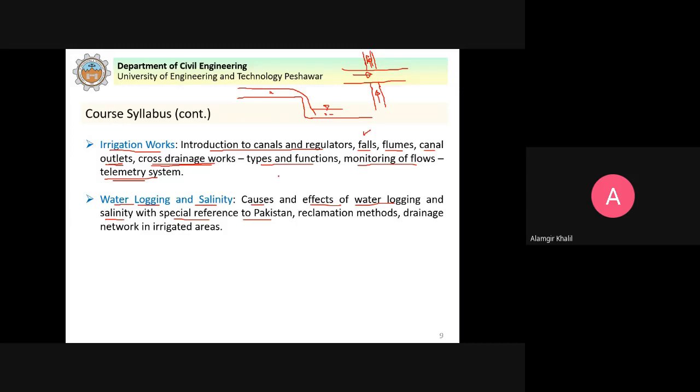And you might have heard that we run schemes known as SCARP, Mardan SCARP, Swabi SCARP. This is Salinity Control and Rehabilitation Project. So under these projects, what we did is that we provided a drainage network so as to lower the water table and increase the productivity of the land in these areas. Salinity Control and Rehabilitation Project.